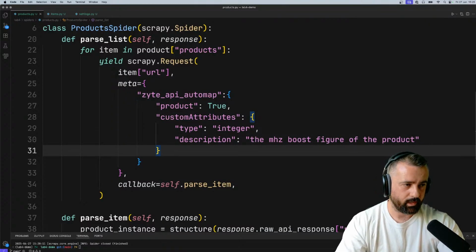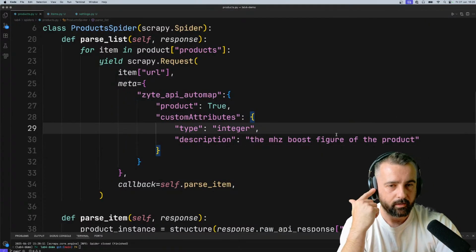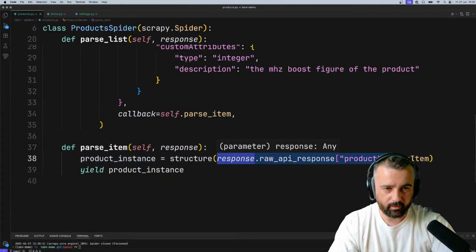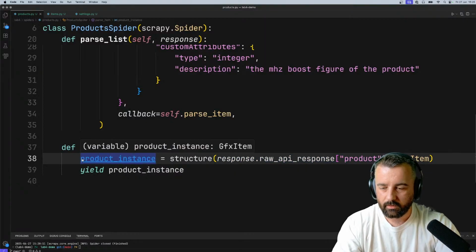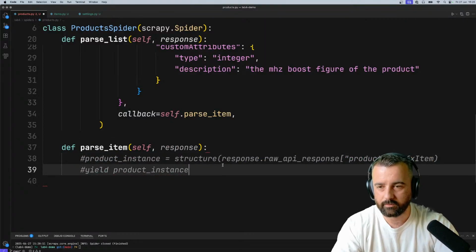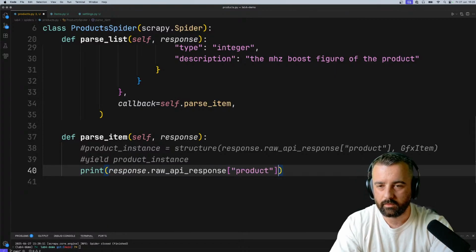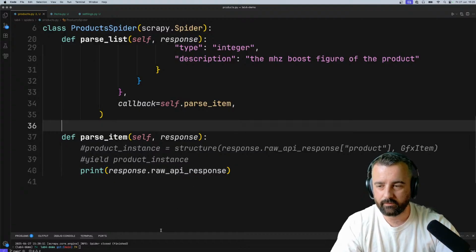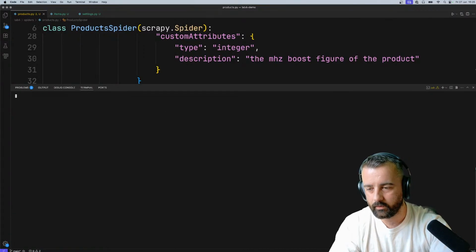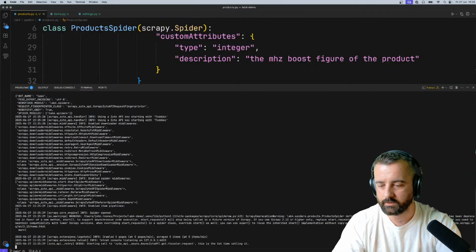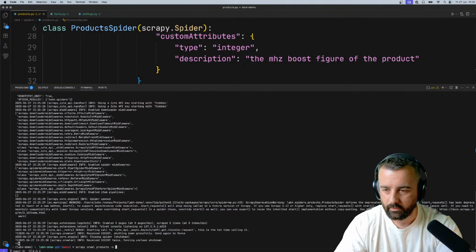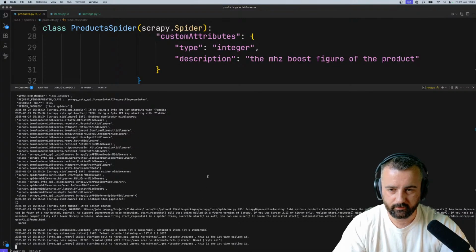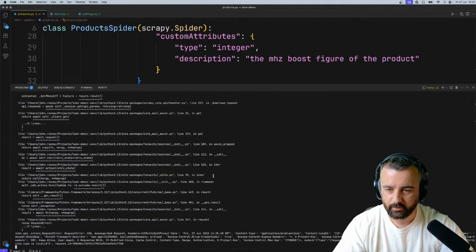The only thing that's going to change, though, is where this information comes back in the response. So what I'm going to do is copy this for a second here, and we're going to comment this out and this out, and we are going to print the raw response, like so. I think that will work. I'm going to save this, open up our terminal, and run the spider again. Actually, I'm going to cancel it because I don't want it to output. And we'll let this go ahead and run through a couple of requests.